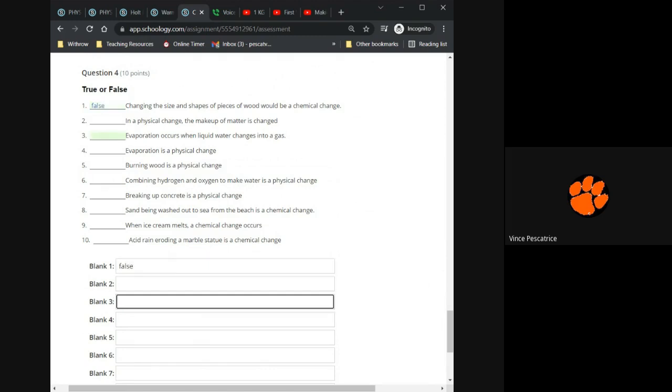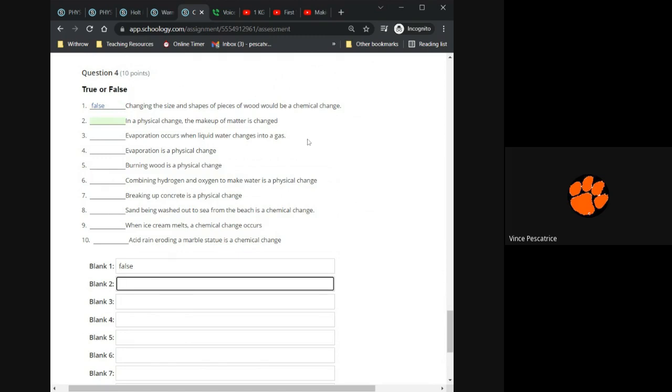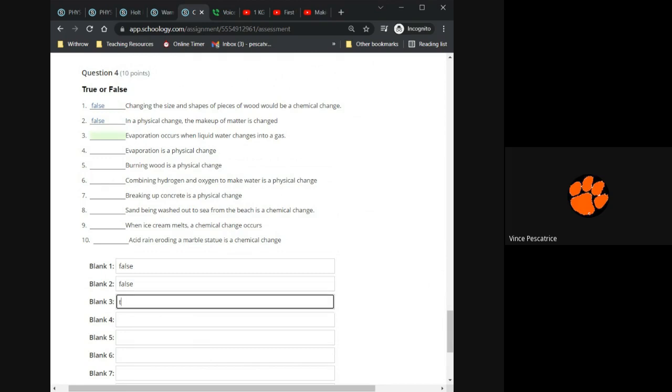Okay, and that's all you gotta do, is type in true or false for these. A physical change, the makeup of matter is changed, so false. Evaporation occurs when a liquid turns into a gas. That's true. And that's how you go through and do these ones.